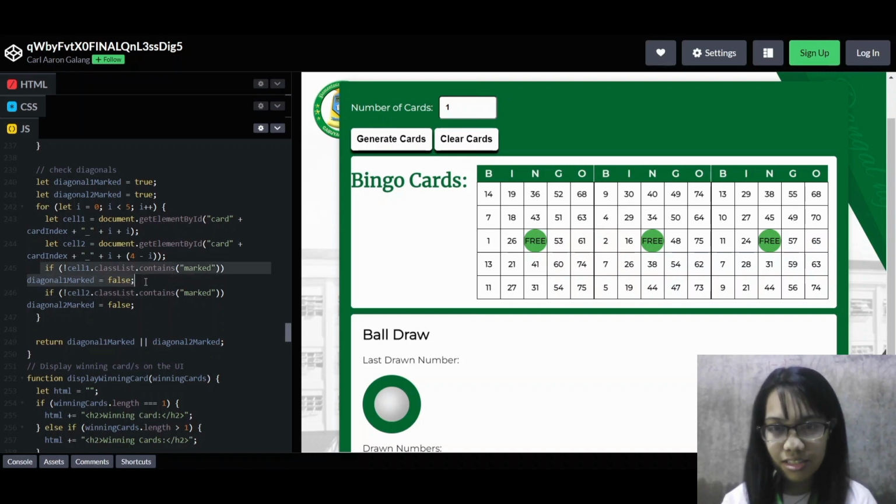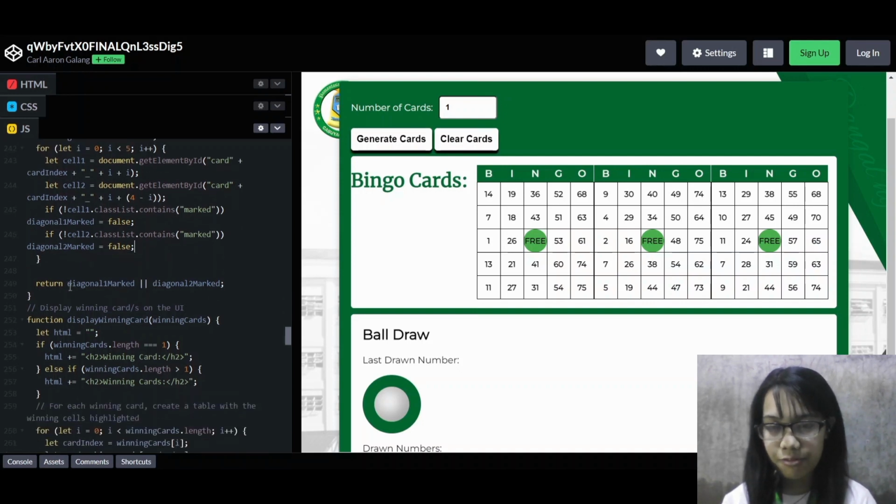If any cell on the second diagonal, meaning the diagonal from the top right to the bottom left, is not marked, diagonal2Marked is set to false. If either diagonal1Marked or diagonal2Marked is true, the function returns true. Otherwise, it returns false.